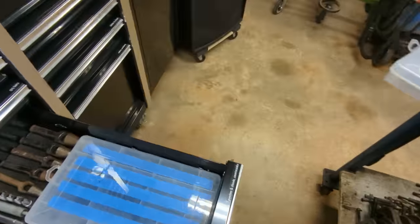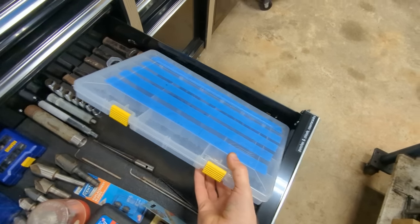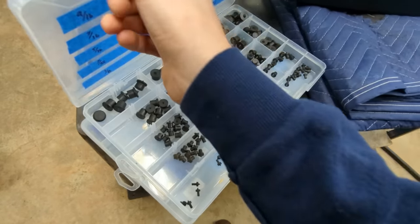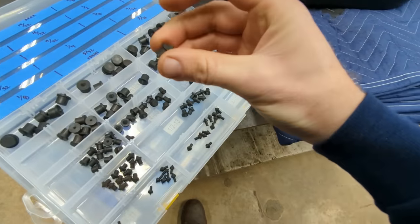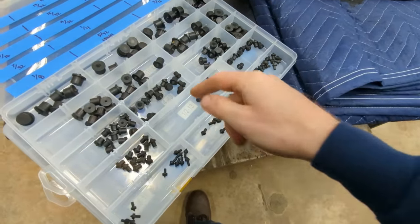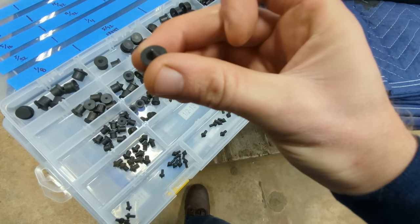Heck, let's just get one out and see it. These are the non-threaded ones, but anyway, you can see where we're going with this. You stick this in a hole, and then you can put a piece of metal up against the hole and smack it, and it will punch it for you. So it will transfer the whole layout.